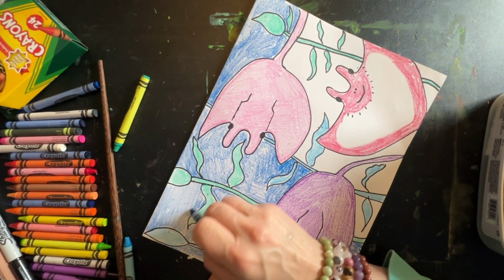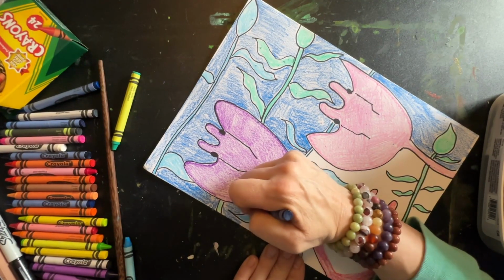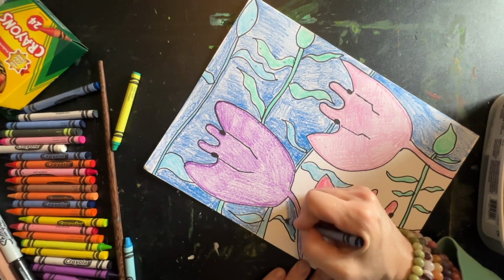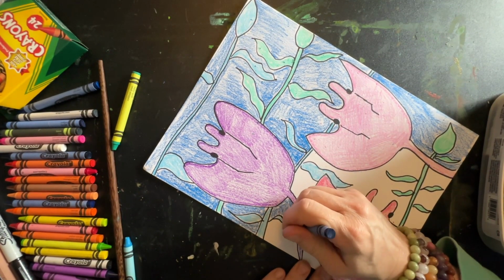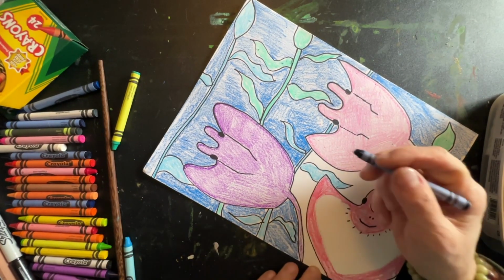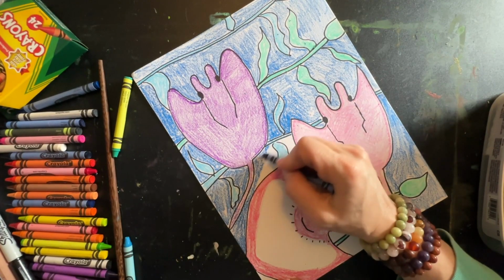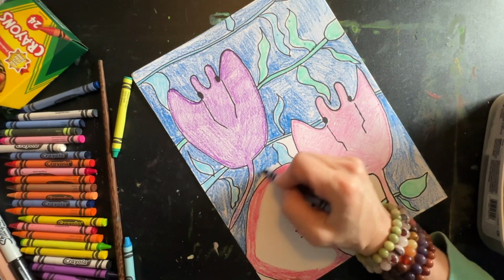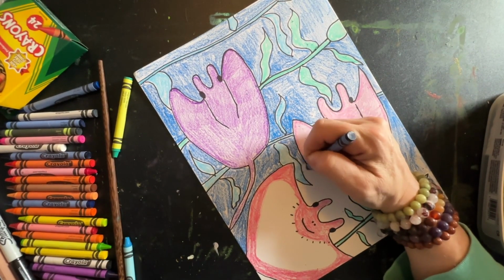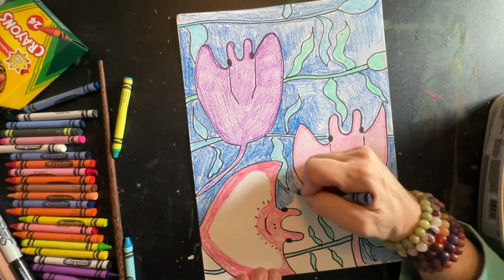I see some areas that are really light, and I'm just going to add in a little bit more blue to those. Coming down the home stretch here. Now it would be a lot easier to paint this in, so using the crayon would resist the paint. So you could use watercolor and just paint in the background. Be careful not to paint over your fish, but it would be quite beautiful that way too.